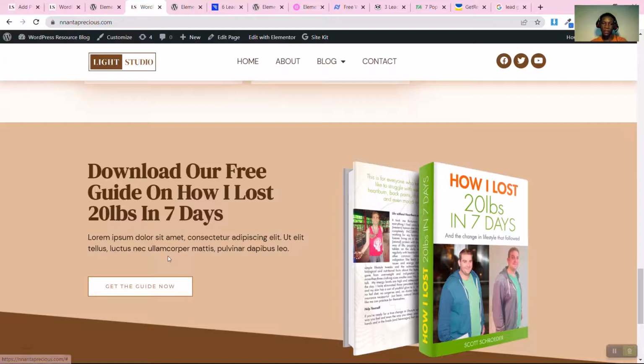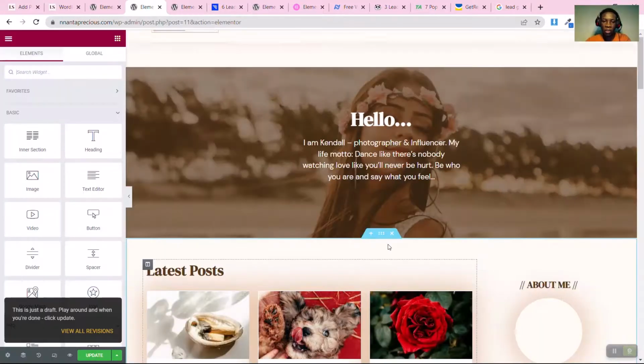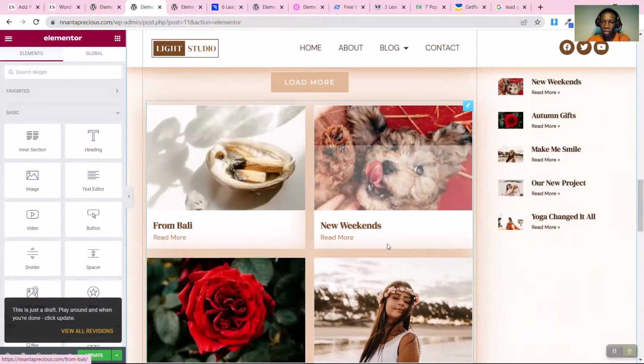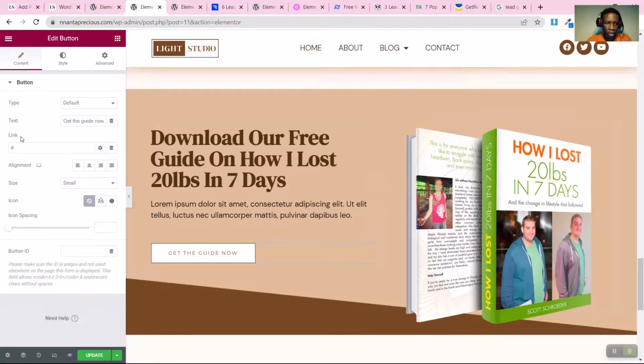To do that, if you're using, remember, the Elementor Pro, you just need to go into it. From your WordPress admin bar here, you just click on Edit with Elementor. So it will open this page. Once this page opens, you just need to scroll down to the button or section you want. So here, this is the button here. I'll just click on here. Now, here we have link. I'll just remove this for now.